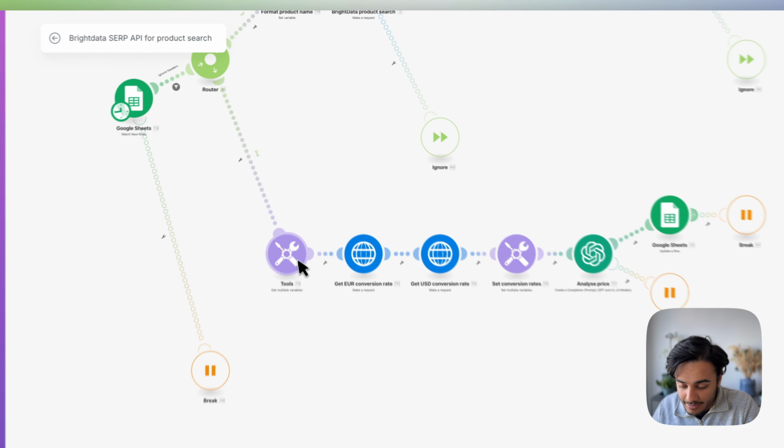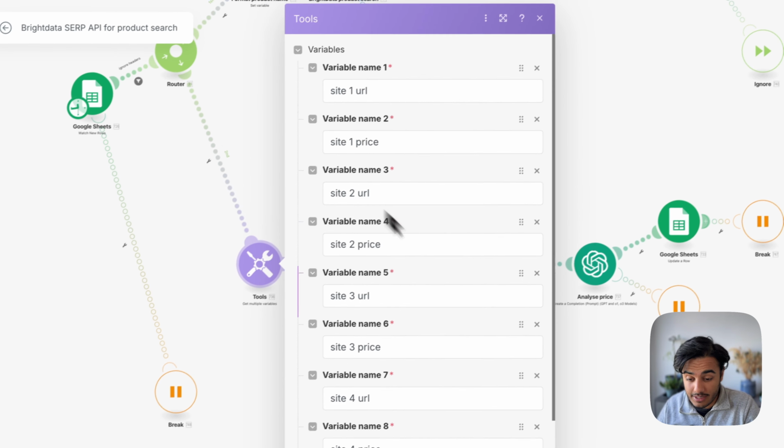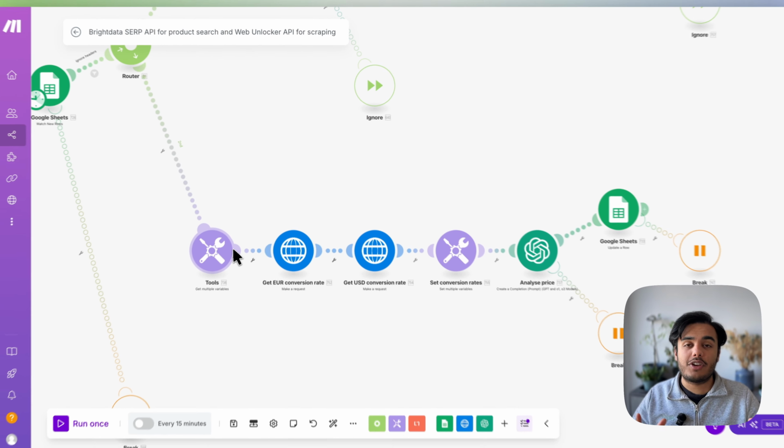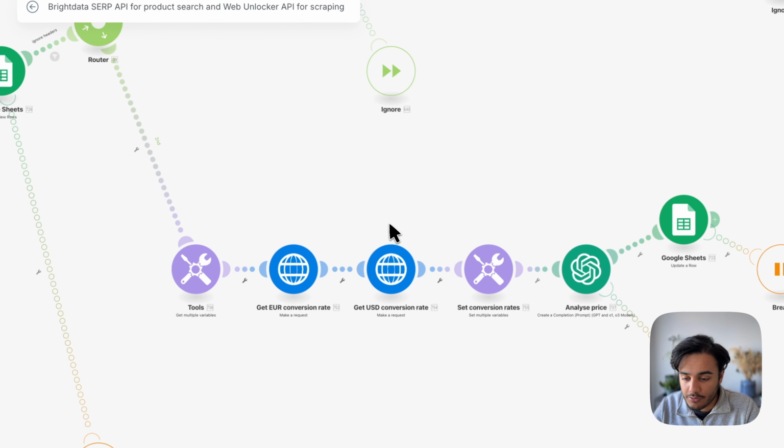So we're just grabbing all of those variables here, right? And as you can see here, it's just doing exactly what I said, grabbing all these variables. So once we've grabbed all the variables, on the odd occasion, we do get some sites that advertise their prices in euros, or sometimes they advertise their prices in USD. So we also want to grab a conversion rate for those, so we can pass that on to ChatGPT to give us an accurate price in pounds, because that's what we're interested in converting, because Cotswold Outdoor have all their prices in pounds. And the way we do that is by using another API.